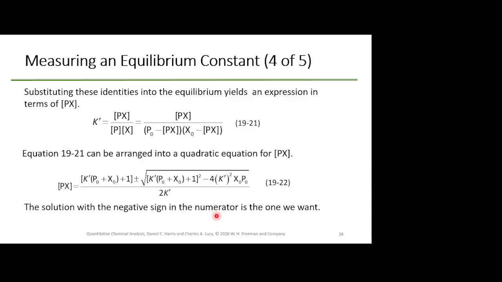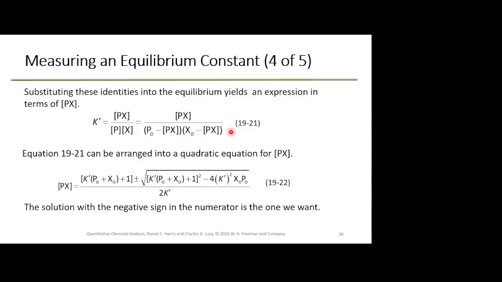All right, now we're going to substitute in all of our equations together so that we can get something we can solve. So we have our equilibrium right there, don't we? And we're going to substitute in each of the terms that we've discovered so far. So we have PX here. This is going to be P0, which is a constant, isn't it? Okay. Minus the PX again. This is going to be the X0. That's that constant that we have of the concentration we took the spectra. Minus the PX.